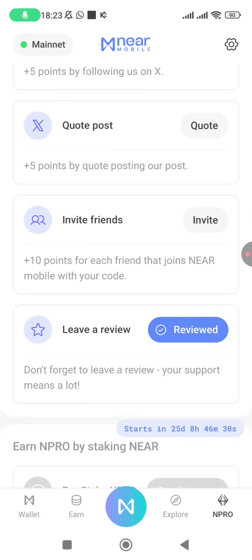So once you have been logged in successfully and you have entered the referral code, you will be given an option of either creating a new wallet or importing an existing wallet. So you can decide to create a new wallet, and remember to save all the secret phrases, the 12-word secret phrases, on a piece of paper.